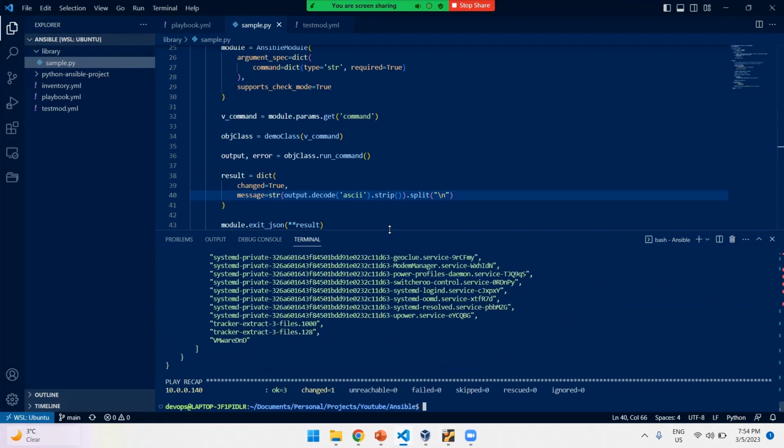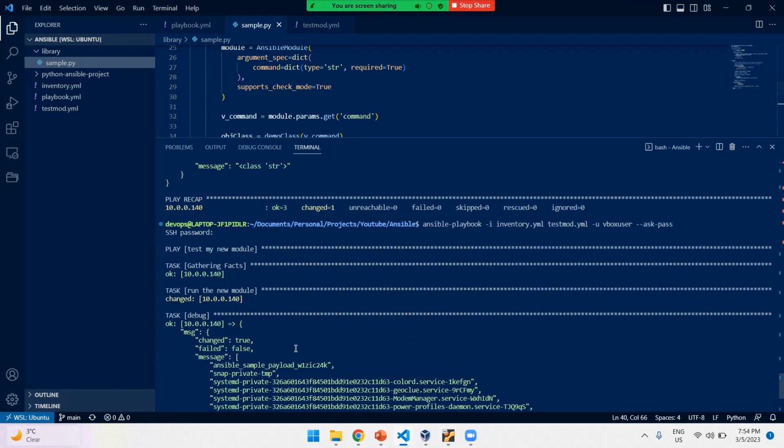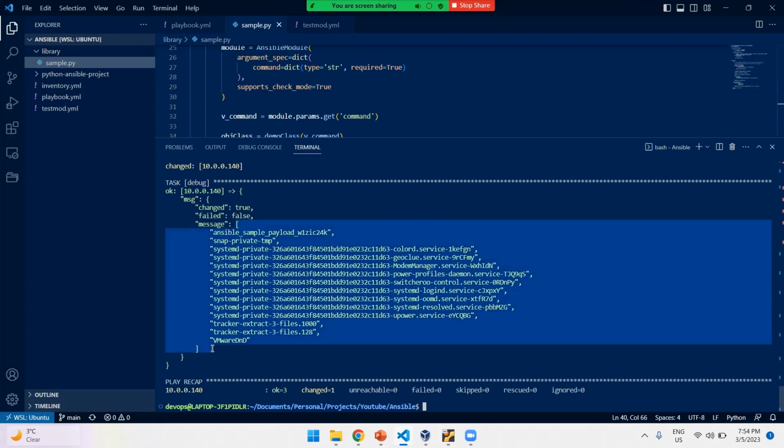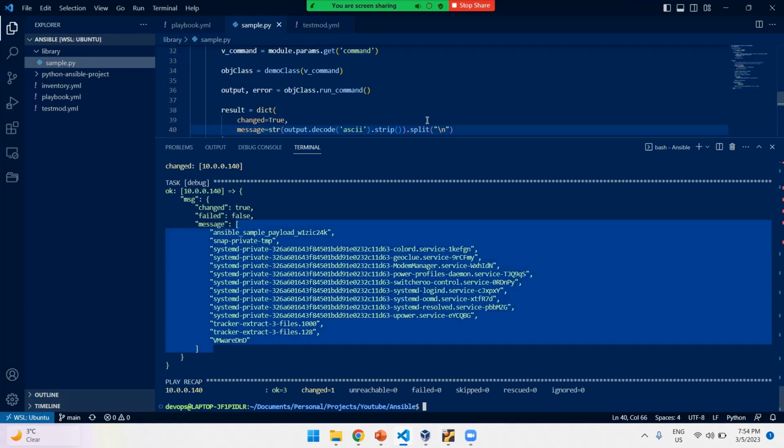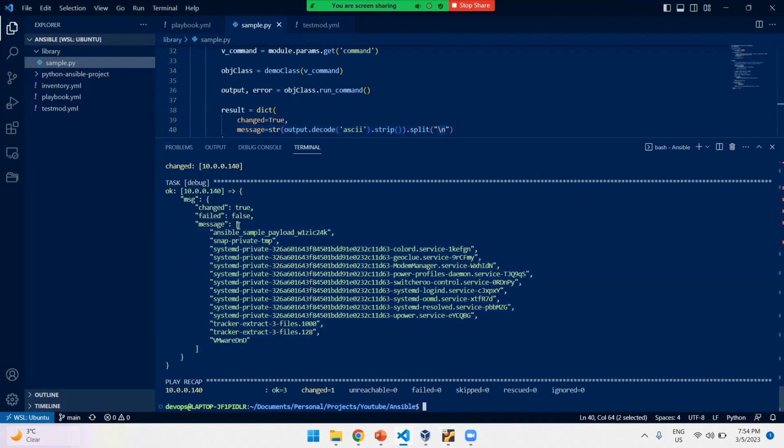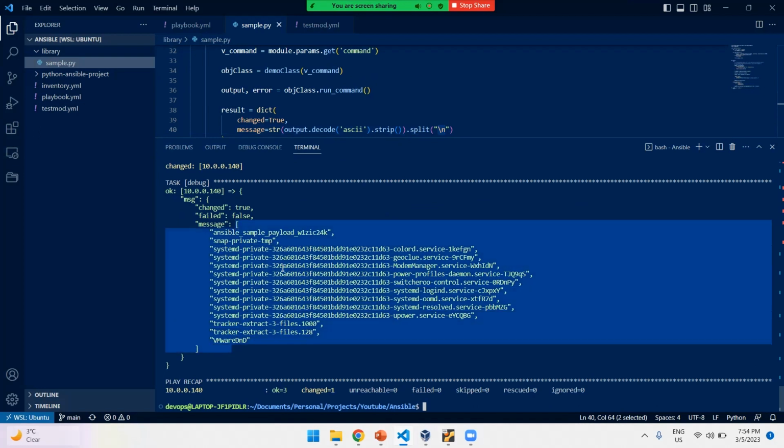Perfect. So you can see here, the output is now in a list format. The split will convert the string into a list based on the differentiator you provided. So that is exactly what I'm receiving here.